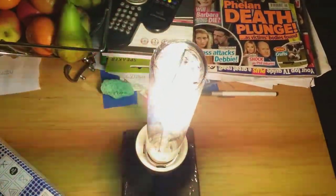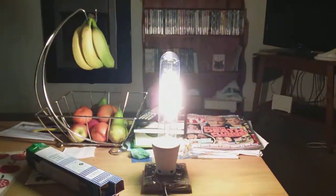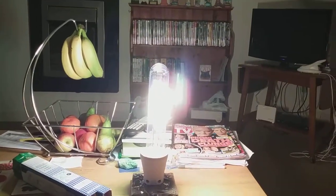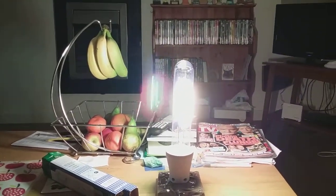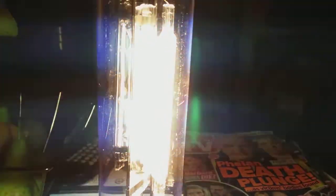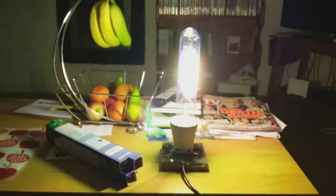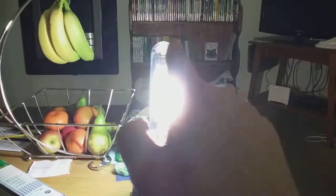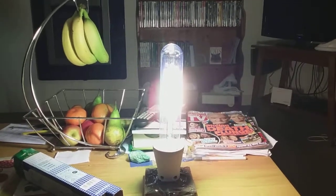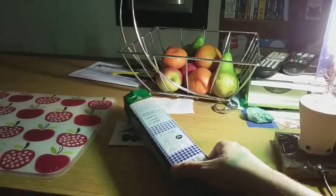Looking above, it's like an elongated tube — almost like a shot glass shape. The mercury arc tube looks like it's starting to change to mercury now. Taking a close zoom — it is really bright, I can't stare at it for too long. It's getting really red hot, but it is 400 watts bright and 400 watts hot. You can see a blue reflection around the glass, and the bulb has fully changed to mercury.